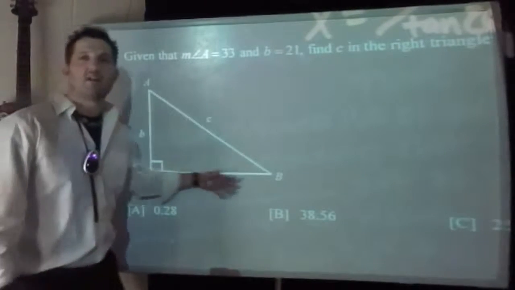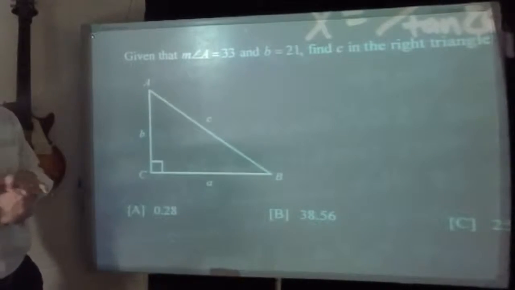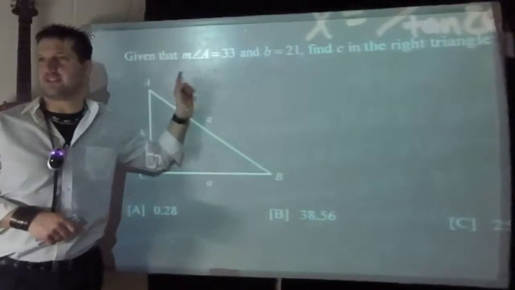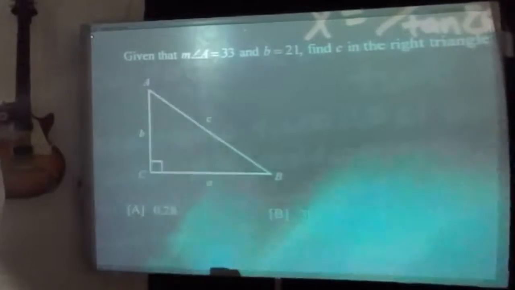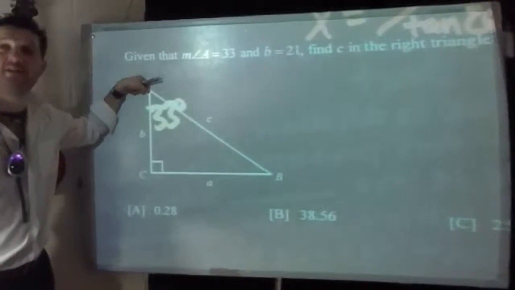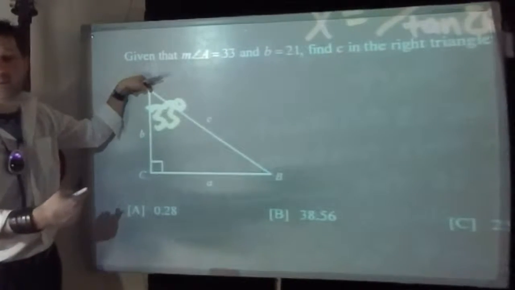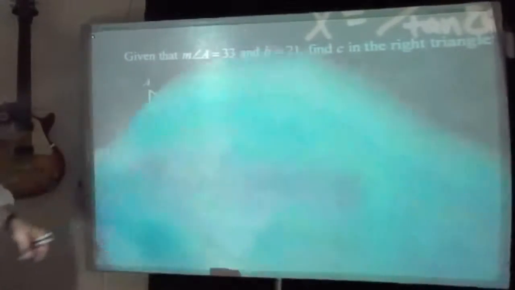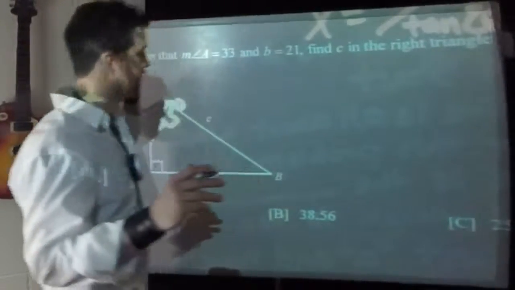All right, so this is a generic triangle. Nothing is in there. They've got all the angles as capital ABC and all the sides as lowercase abc. But then they tell you what to put on which angles and sides. First thing is angle A. Where's that at? Up top. That's where you put 33. This time, your angle is up here. You're coming from up here. You're labeling O's, A's, and H's from up here. All right, little side b is 21, to the left. And then what you want is little side c, and that is X.